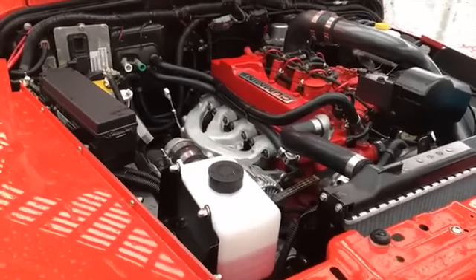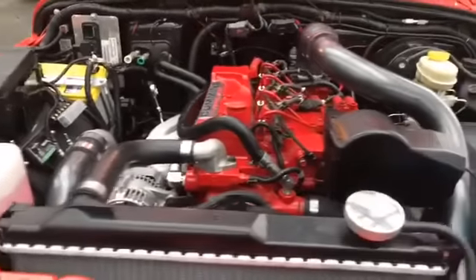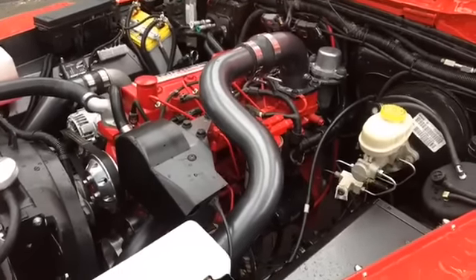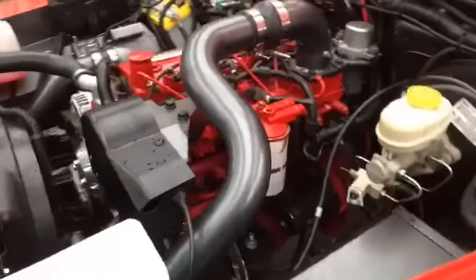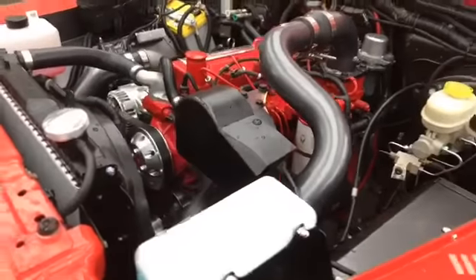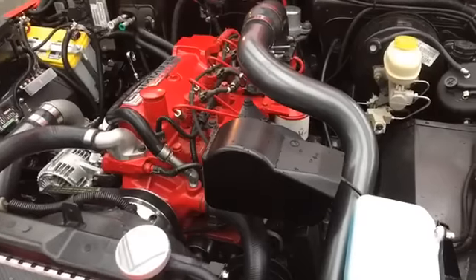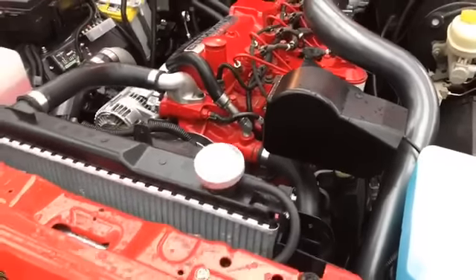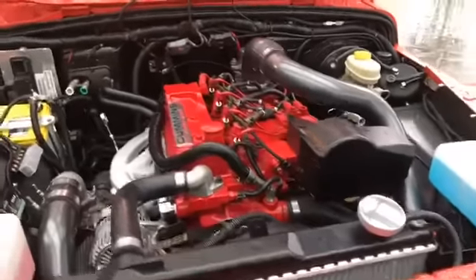Calibration-wise, we're trying to get smoothness and a more automotive feel — they're industrial engines so that's sometimes hard to achieve. Overall it came out pretty clean: 37-inch tires on a stock 2006 Rubicon LJ with Dana 44s. You still have stock axles? Yes, all chromoly, but I re-geared it to 3.73 to get the cruise range with the six-speed transmission — the NSG370, which is stock. Have you had issues with torque or drivetrain wear? I've run that transmission in the previous couple of Jeeps and it's really held up well.